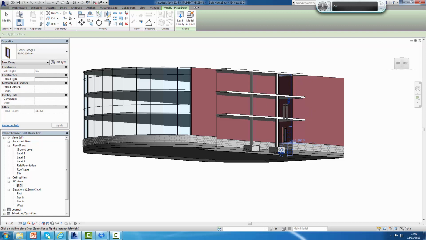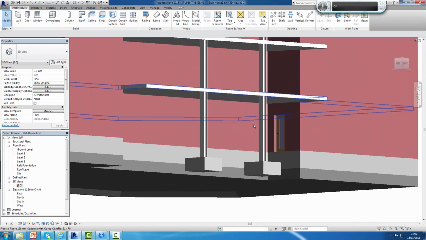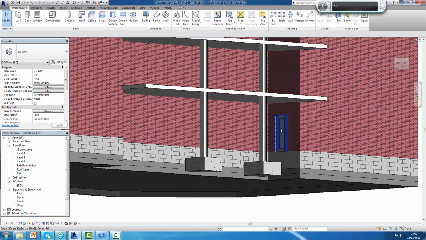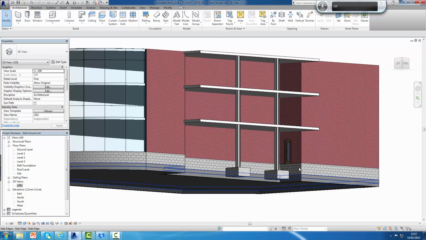Now I could quite easily just put my doors in like that. I don't want to do that. What I want to do is make sure that they're perfectly aligned with each other as I go along. So I'm going to press escape and come out of there. Now again, just something I want to show you. If I click on that door and I think to myself, well, I don't want the handle at that side, if I just click on that door and press my space bar, I can move it to this side. Press it again and I can move it back to the side where I originally had it. That's just a different way of altering the doors if you don't particularly like where they are.